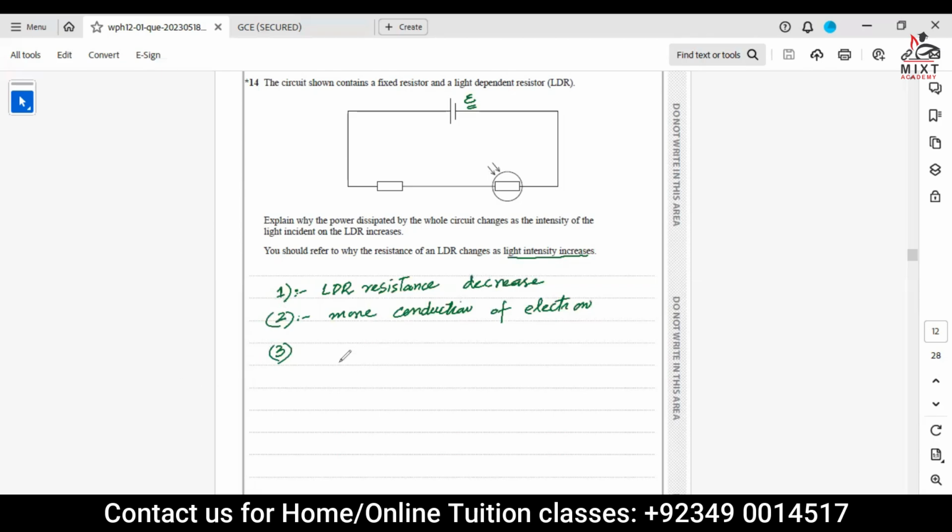When the resistance decreases, the power loss increases. Okay. How can you say that power loss increases? P is equal to V squared upon R. That's good. So give the formula. Because the net EMF is constant, when the resistance decreases, the power loss increases. So these are considered to be 2 points, okay?